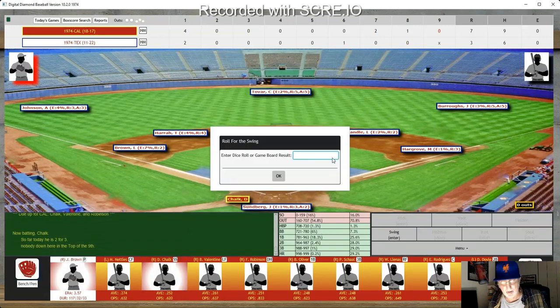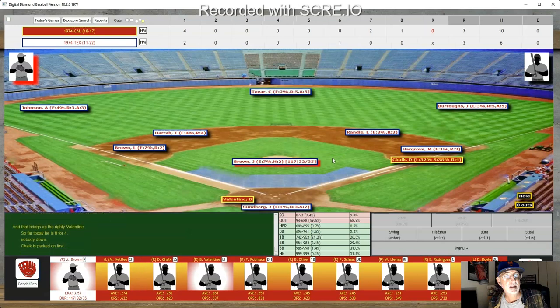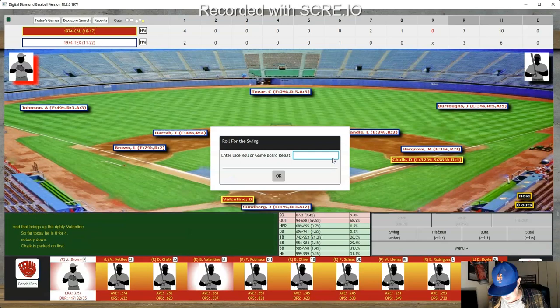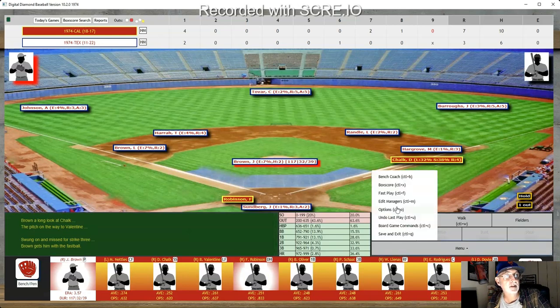Single. 1B for Chalk. That's his third hit of the night. Valentine is going to be next. 1-6. I'm just writing in 1-6. And that works. No, it does not. So let's do that again. Let's undo that. Hold on.